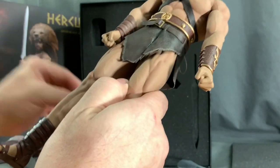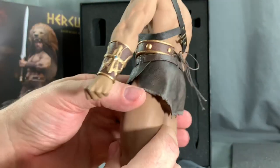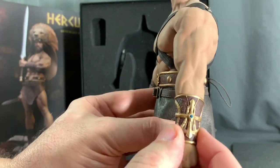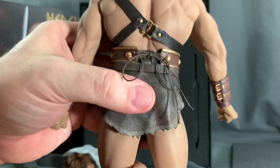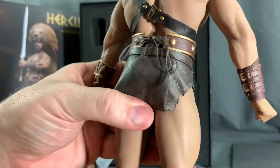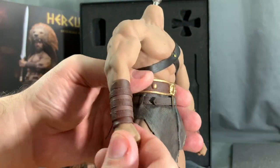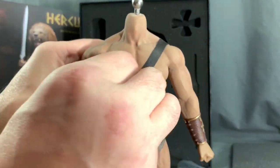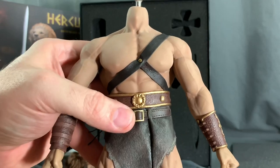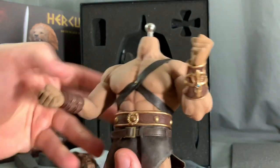He's got some tissue protecting, I guess, his stuff there. Up underneath, he's got a pair of black underoos or what have you. We got some nice wrist guards there. Little snap here that must be for something to put on. I am really digging the amount of... I know that the costume's not got a huge amount of material. There's a little fleck thing on his pec. These bodies are just simply stunning.